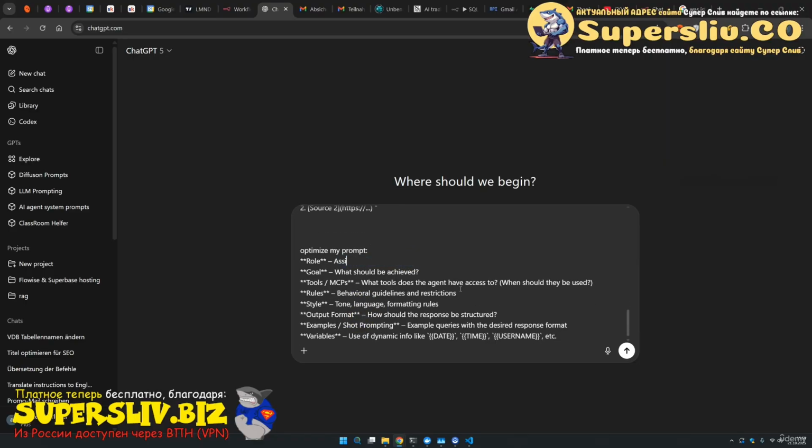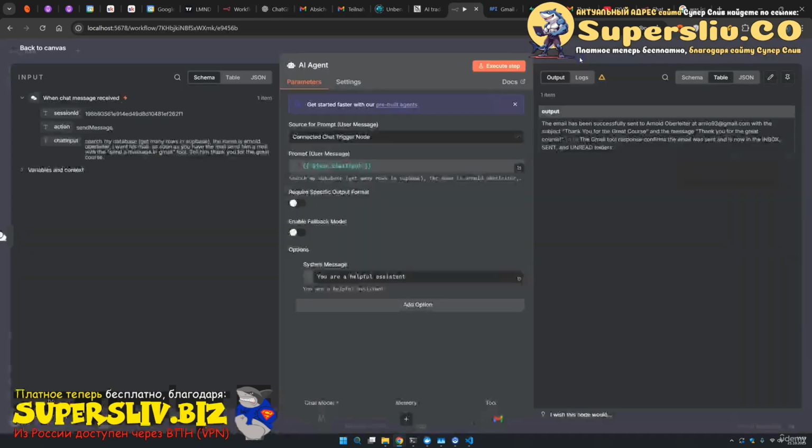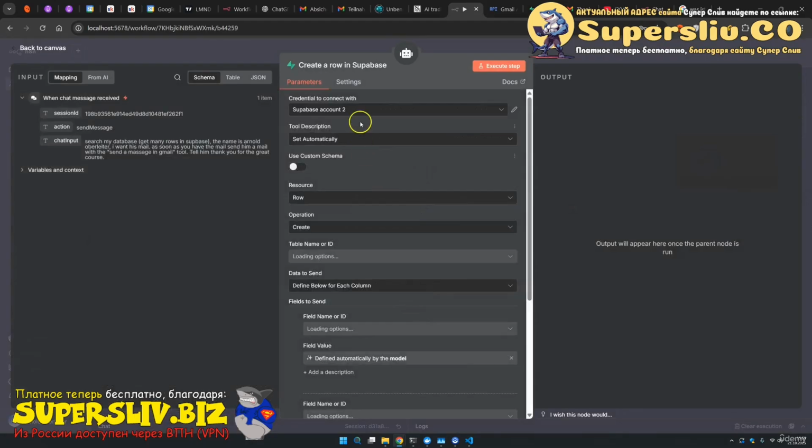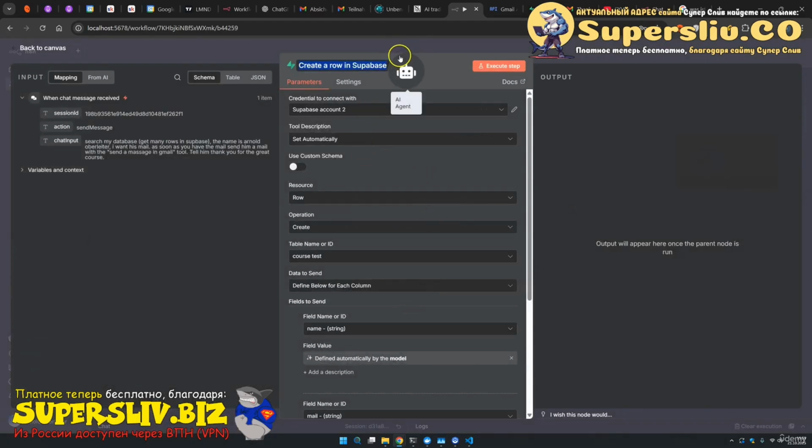Then the role, assistant for contact management and emails. The goal, organize contacts and sending emails. Then the tools. Here you need to use the exact tools that you have here. So create a row in Supabase, delete a row in Supabase, get many rows, and so on. In order to get them, you can simply copy them right here.